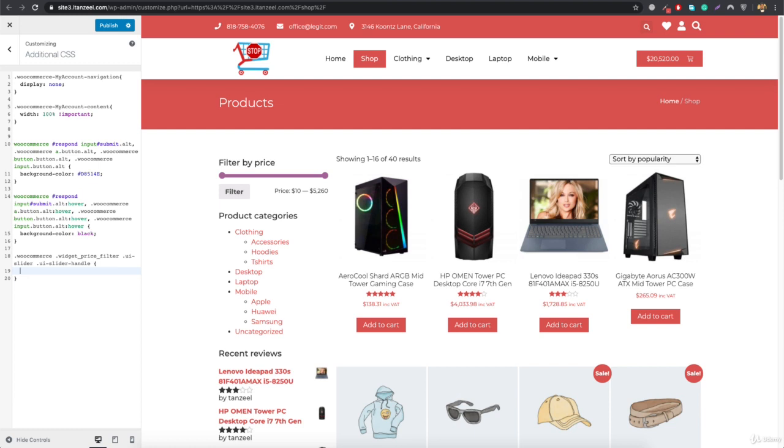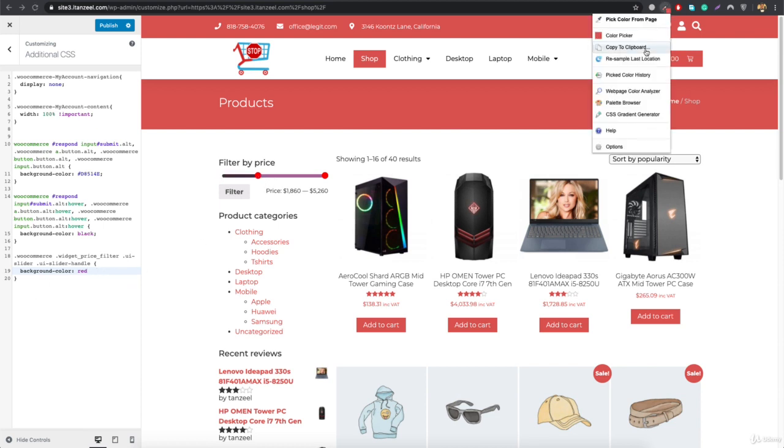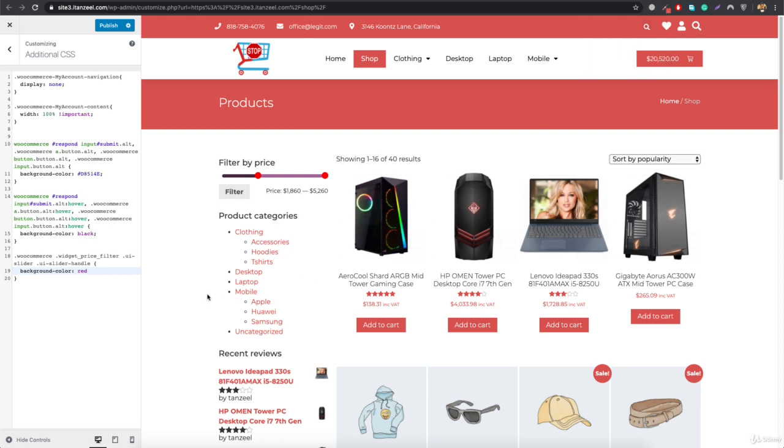We're going to type background dash color colon, and here you can type anything. You can type red, and you can see it's now changed to red. If you drag it, you can see it's changed to red, but we're going to be using the color that we have been using. So we're going to copy this to clipboard, paste the color that we have, and add the semicolon. Now you have to press enter, and now we will be talking about this particular thing.